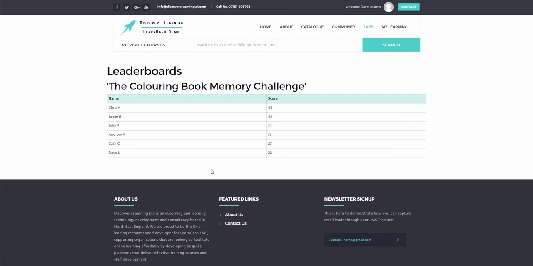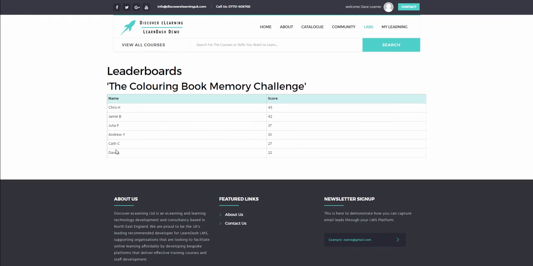So you'll notice that I've kept the style rather basic on this page, but this whole area could potentially be themed in any way with images and captions, etc., across the screen. And you can see that the name variable here is grabbed from the game itself, but the next step for us will be to work on a second version which will automatically take the learner's full name directly from LearnDash and store that within the leaderboard without the user even having to type anything in Storyline.